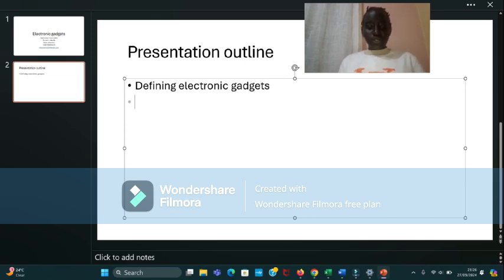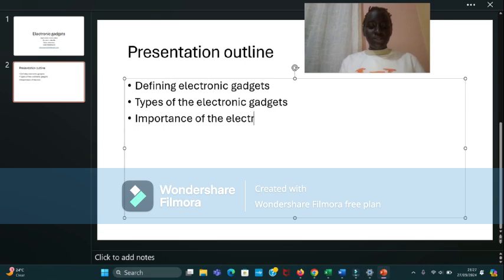Then in the next slide, we shall be looking at the types of the electronic gadgets. The next slide, we shall be looking at the advantages, the importance of the electronic gadgets.